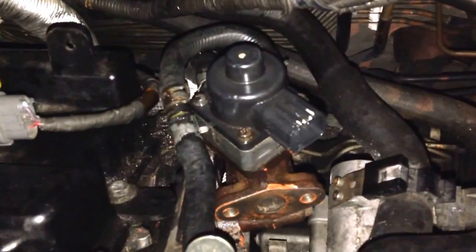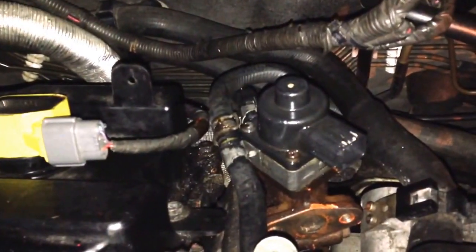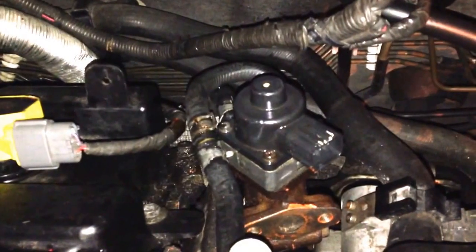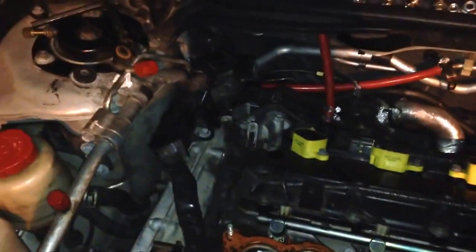If you have the 04 to 08 Nissan Maxima, and if you have the 04 to 06 Altima SE-R, or just the 3.5 Altima, if I'm not mistaken, your EGR should be in the same place. As of right now, I have the intake manifold off. I have my cold air intake out, and I had to take my Megan Racing strut bar off. So now we're in here to the EGR valve.